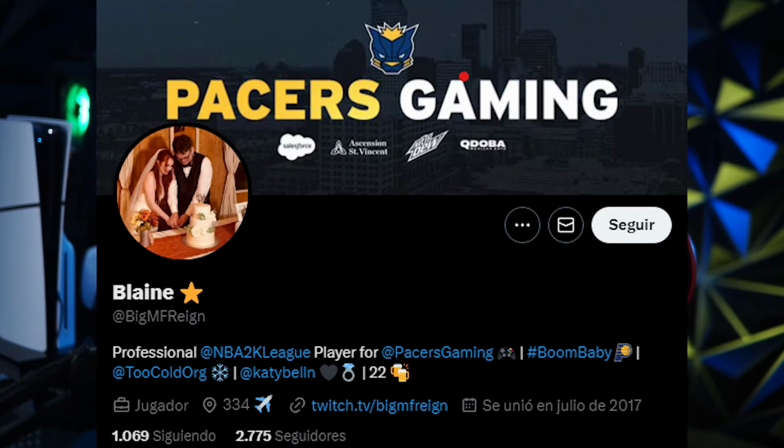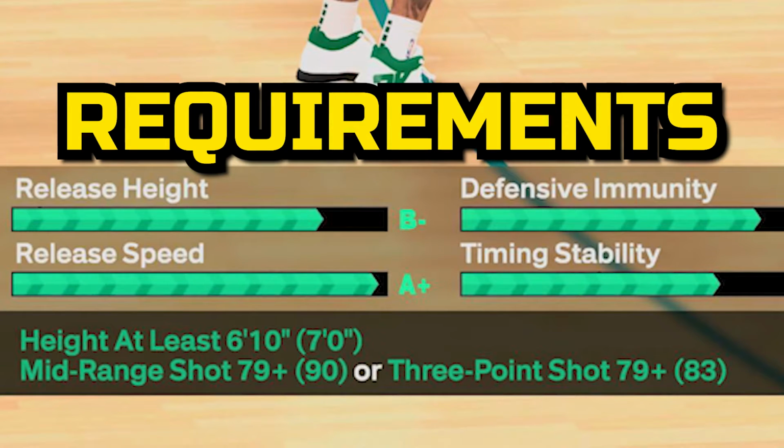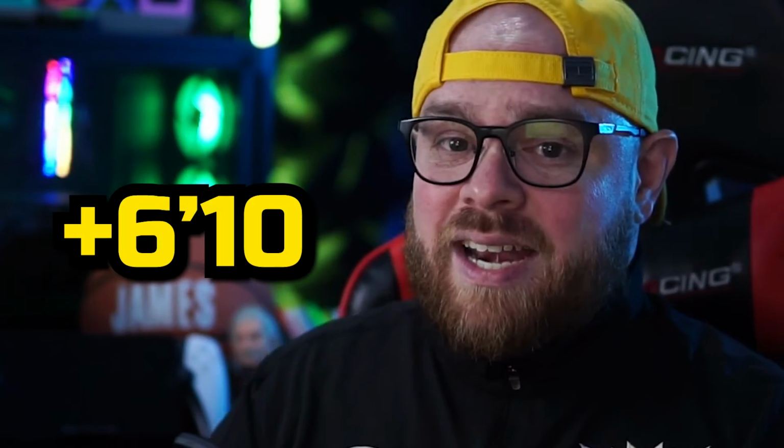The first jump shot we're going to be taking a look at is from our very own pro center, Big Rain. He uses a popper, and the jump shot that he likes to use on his build is Jonathan Isaac for the base. Release 1 is going to be Jaren Jackson Jr., and the release 2 is going to be Marc Gasol. You're going to be using it at max speed, and then the blending is going to be 60-38, and just make sure that you use the controller setting on release because that's what he recommends, and you gotta trust him, man. And of course, this is for taller centers, 6'10 and above.